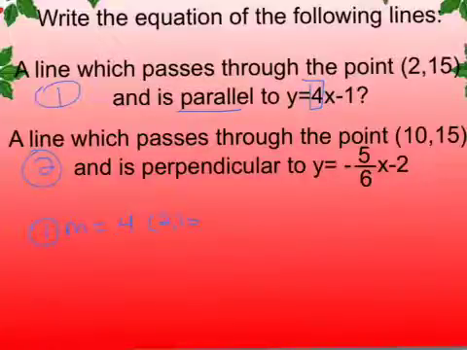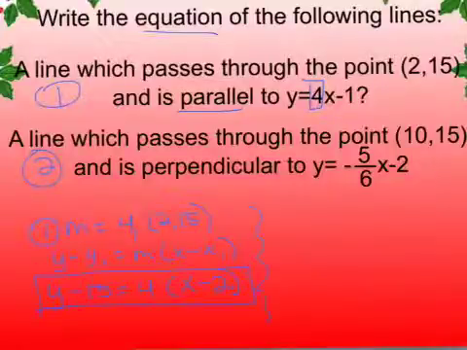Now you could do this a few different ways, and I'm going to show you both ways. But the first way, we have a point and we have the slope. So use the point-slope formula. Now it doesn't tell you how to write the equation, so you can just plug in y1, the slope, and x1, and this can be your final answer. It doesn't tell you it has to be in slope-intercept form. It just tells you to write the equation, so this can be your answer.